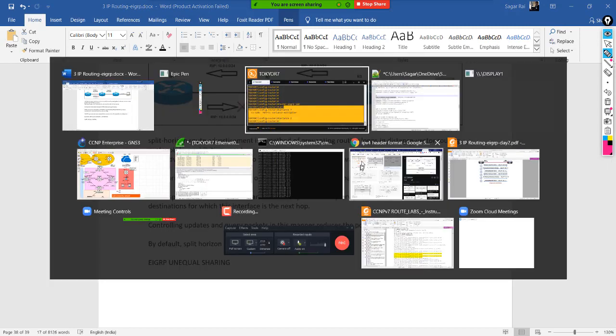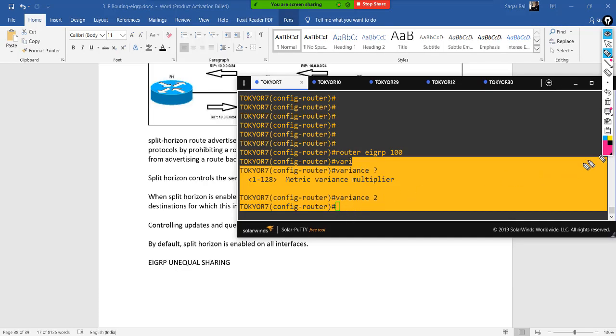When I enable it with the command variance 2, how is this going to support unequal load sharing in the case of EIGRP? Always remember this unequal is only supported in the case of EIGRP. OSPF is not going to support it.